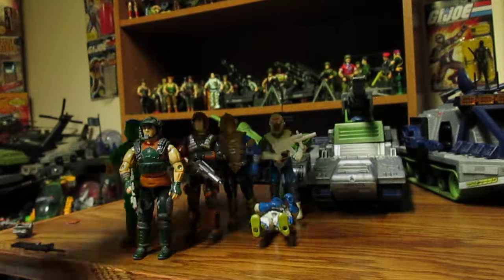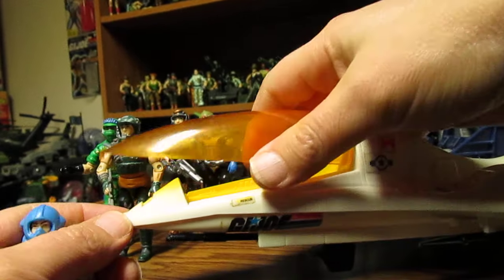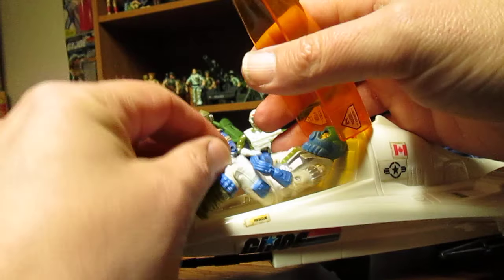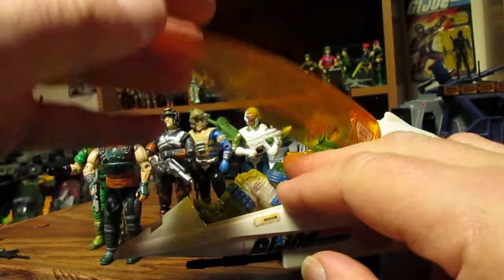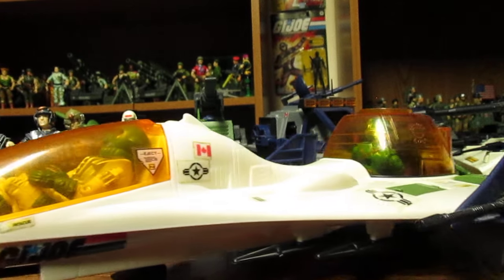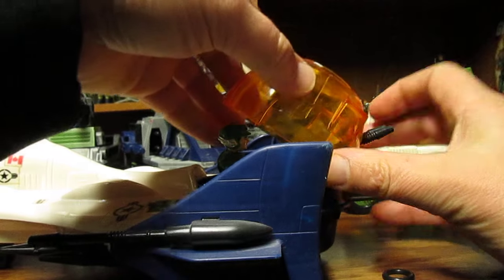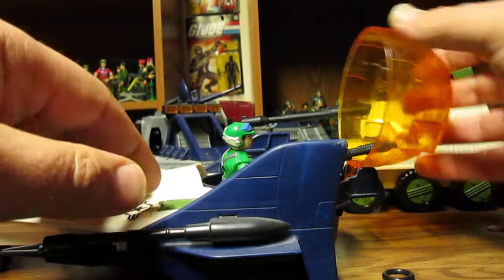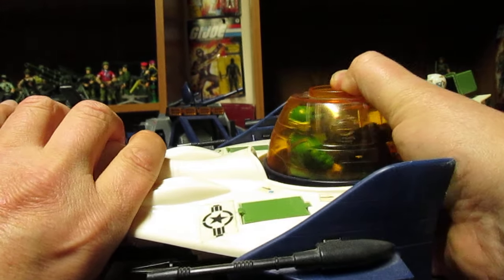I really loved the Vector, but the cockpit is way too small. They always cheap out on the landing gear in smaller vehicles. You have to really cram figures in, which is stupid — you design a cool jet but don't make it big enough so they can sell it cheaper. Sometimes a figure fits depending on how you get him in. A commonly broken part on the Vector is the laser cannon — when opening it, you have to have the cannon down, or you'll snap it right off. It does have a cool pod that separates and just pulls out.